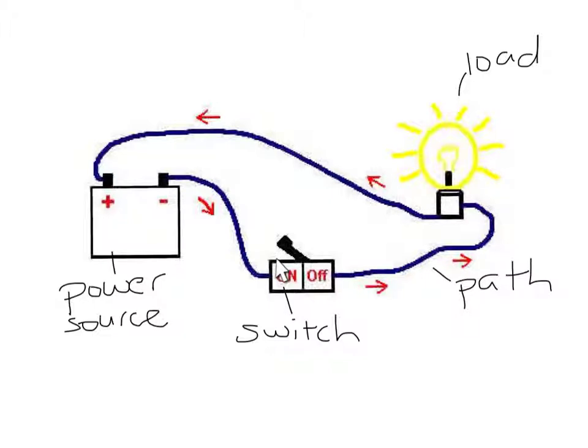If it's on, it means that the path is unbroken, it is continuous, and the electricity can flow. If I switch this to off, that will mean that this switch has broken the pathway. So electricity will be here, and it gets to here, and it will have nowhere else to go. It can't go around in circles, and therefore electricity can't flow, and this light will be off. So it's really important to know that the circuit needs to be continuous and unbroken for electricity to flow.